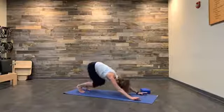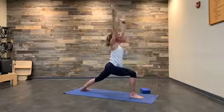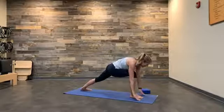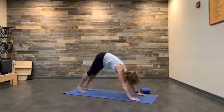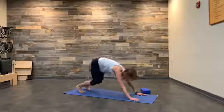Step forward with the right foot, left heel down. Lifting on up. That's it. And hands coming on back down. Step back into downward dog. Stepping forward again with the right foot.